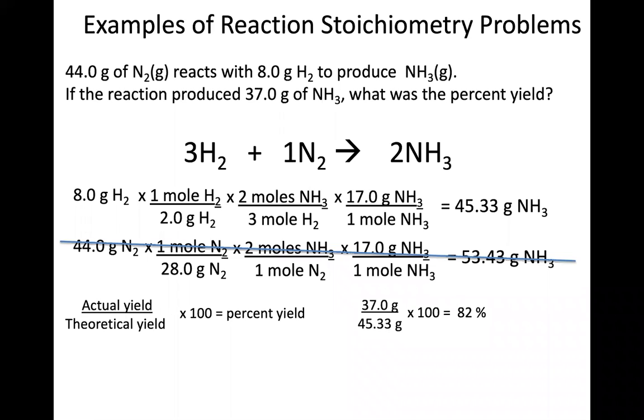Back to my strategy. I'm first going to calculate the theoretical yield based on the stoichiometry. That was this value of 45. After I have that, now I'll begin to incorporate information and determine the percent yield. I don't need to rush it. This would be the same case if instead it told me the actual amount and asked for the percent, or it told me the percent and asked what would be the actual. In all of the cases, find the theoretical amount first, and then consider what your missing term would be.